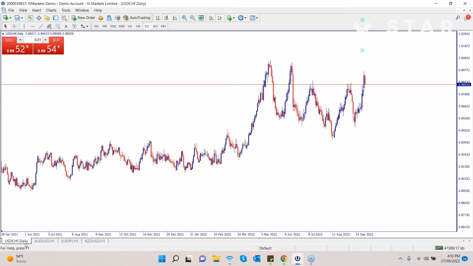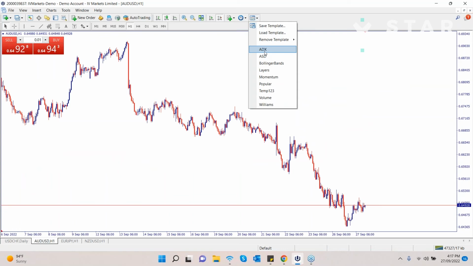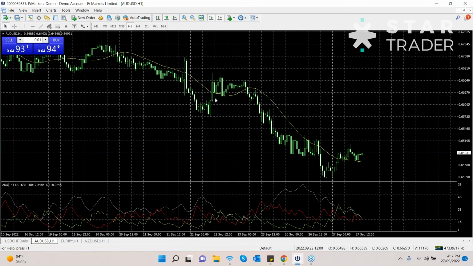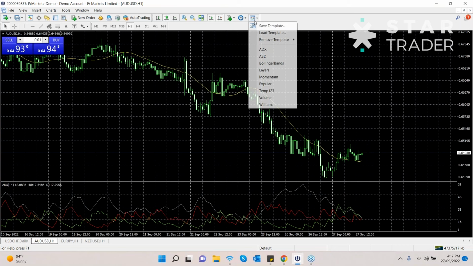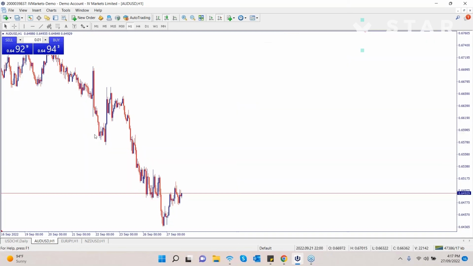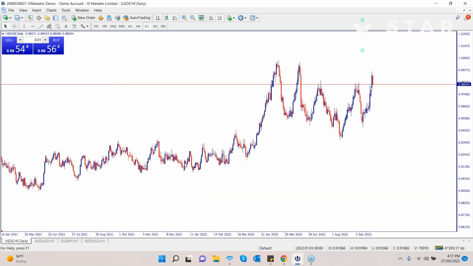One template is very simple, all naked, and the second template, for example, uses this ADX. So we can see one pair chart in different templates. It all depends on you. You can set your templates according to yourself. So this is how we set our templates and our indicators.